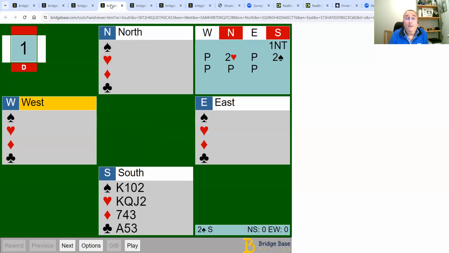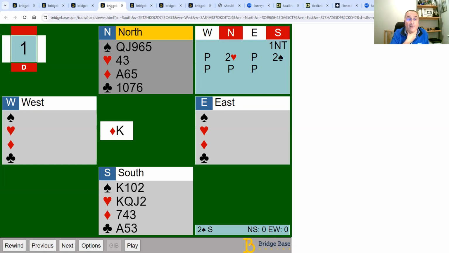How about this one? Here you open 1 no trump, and your partner bids 2 hearts, which is a transfer to spades. You bid 2 spades, and they pass. 2 spades is the final contract, and the opponents lead the king of diamonds, and you again need to make a plan. Now, because of the transfer bid, North has got more trumps than you. That's normally the case when you play transfers.